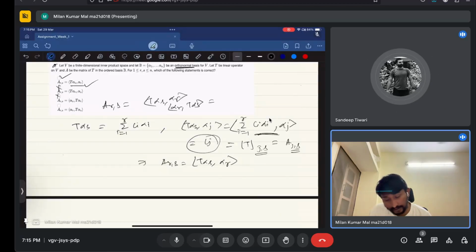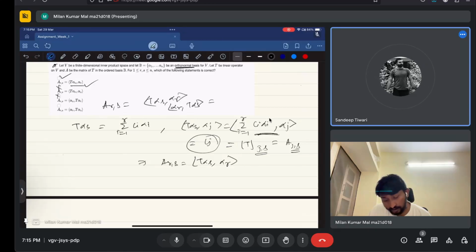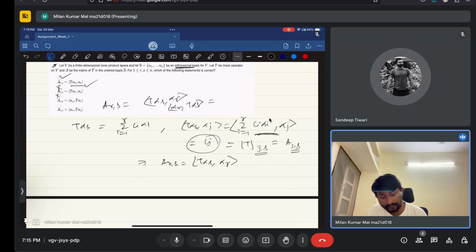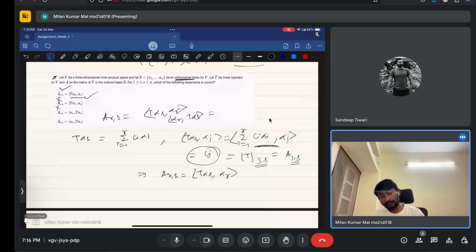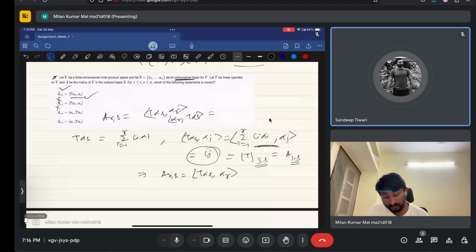But it is not saying that it is real. I was saying that if it was real, then option 4 will also be correct. If the matrix and all these things are given over the real field, then option 4 will be correct. But as that is not stated, it is not necessarily correct. So therefore I have cut it, because it is written that only one of the following statements is correct. So this was the fourth.